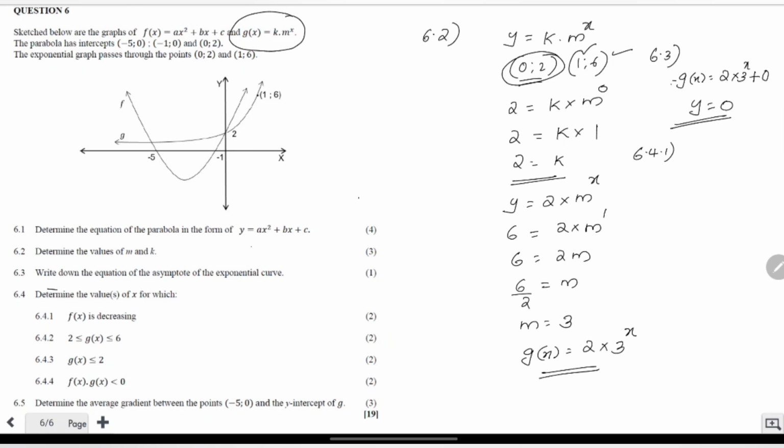F of x, what is f of x? Parabola. Guys, increasing and decreasing. How do you know that one? When you look from left to right on any graph, if the graph is showing a tendency going down, that means the graph is decreasing. The portion that I shaded now is the decreasing portion, and this is a turning point. Turning point is a stationary point, neither decreasing nor increasing. Then after that, the graph is increasing. This is the increasing part of the graph.